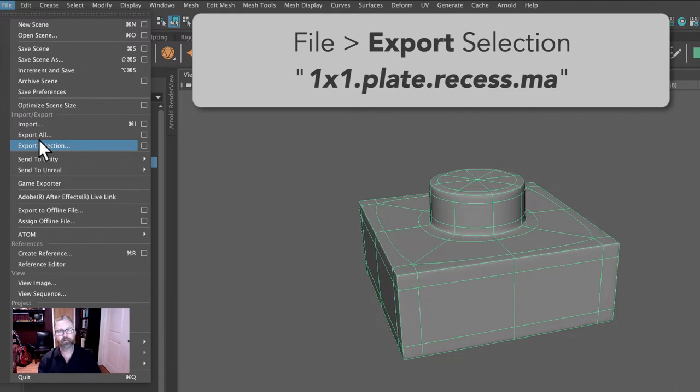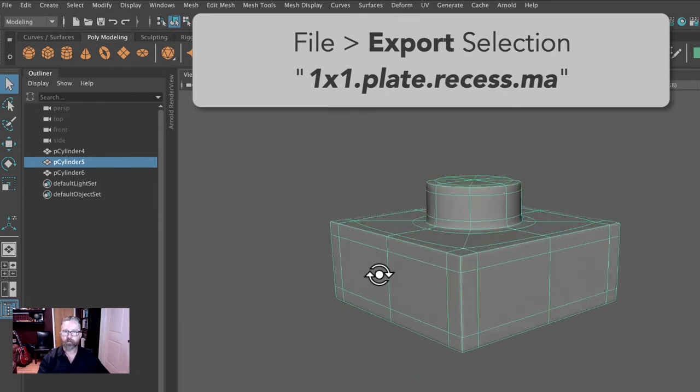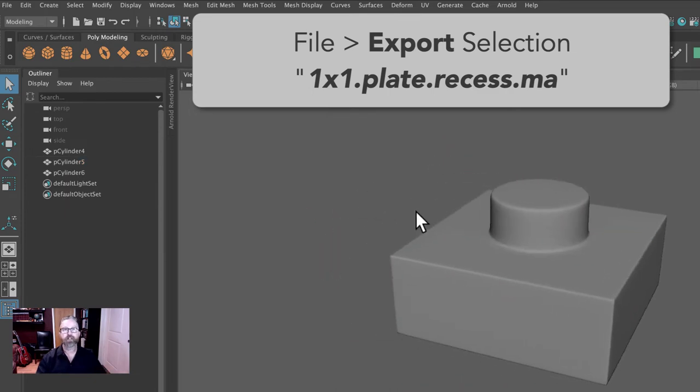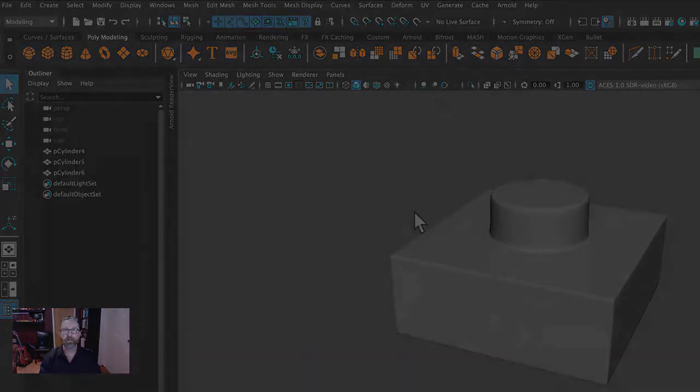We don't have to say beveled. We'll just assume that every time we recess that there is also a bevel included. So we have a one by one plate recessed. And this would be for any of the scenarios where we're going to see the bottom of the shape. All right, I'll let you get to that point, and then we'll continue building the plates out. And with this next set of processes, you'll be able to combine into any numerical version of a plate. All right, be right back.